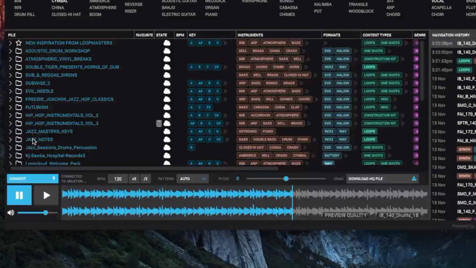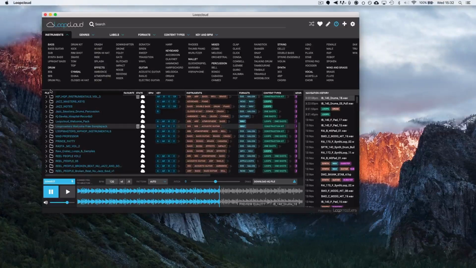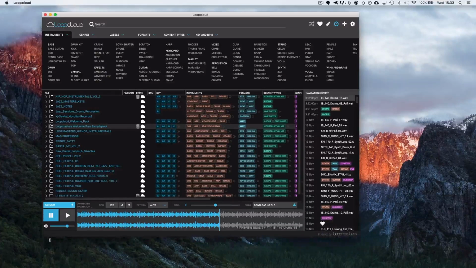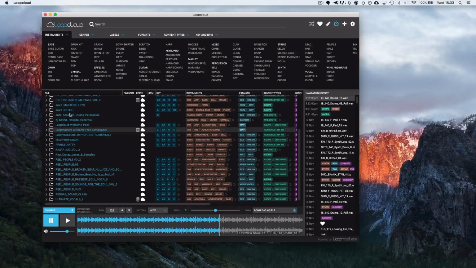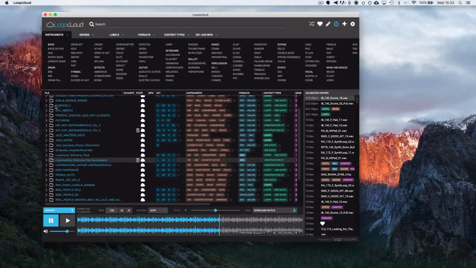And inside here, I've got pretty much all the sample packs that I've previously acquired from Loopmasters. If you have previous purchases, you'll have the exact same thing populate in this section as well. And any new samples or sample packs rather that you purchase from Loopmasters will automatically appear here as well. It may take some time to populate depending on how many sample packs you actually own inside your account.